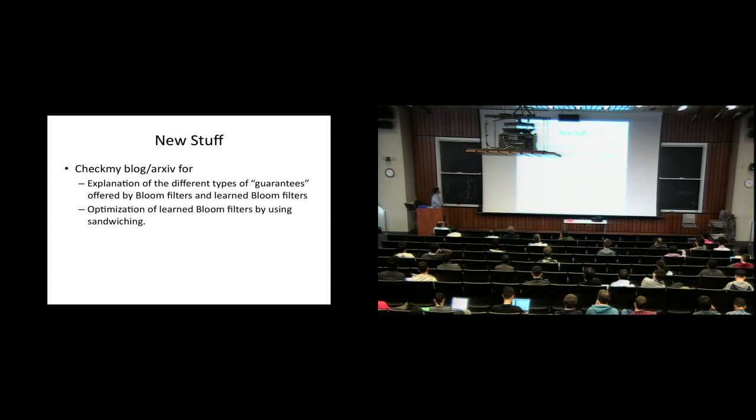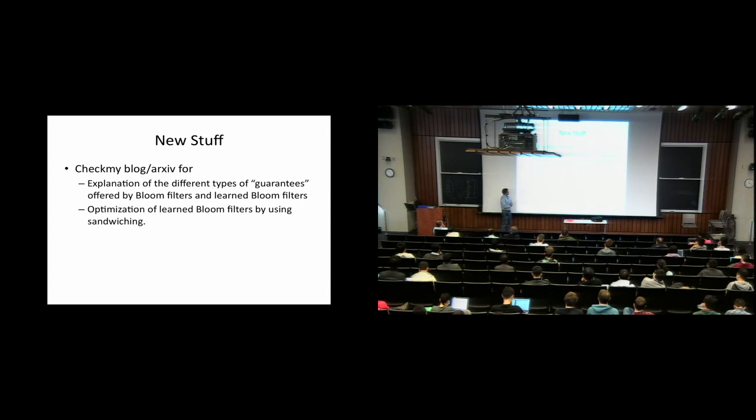All right, so you go to my last couple of posts on my blog or check the archive, there are some caveats here, like the sort of guarantees you're getting out of this learned Bloom filter are different than the guarantees you get from an actual Bloom filter. That could be important, right? So it's worth making clear what the statistical guarantees you get are.